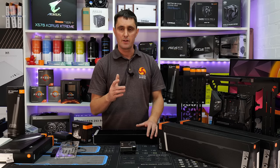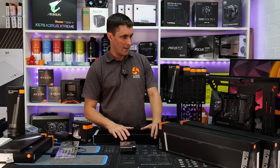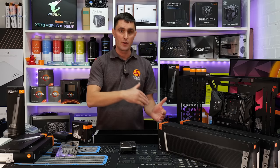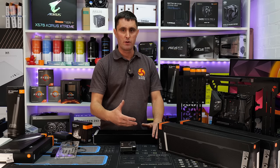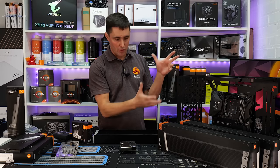As I mentioned earlier, cooling the CPU and GPU is going to be done by a custom loop, and they're going to be individual loops for CPU and GPU. So two reservoirs, two pumps, two sets of radiators, and two lots of tubing.